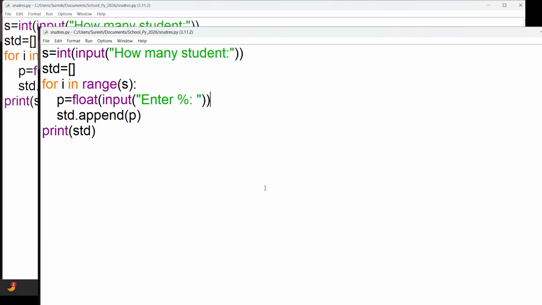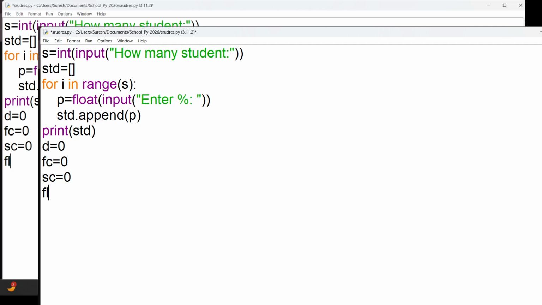Once we have generated a list, the second loop will be on this list. Now we can apply the for loop, but before that we need different flags for maintaining the count of the classes. For the distinction, I will take d, initially 0. For the first class, I can take f, or fc, initially 0. For the second class, I take this 0, and directly I will take a fail.